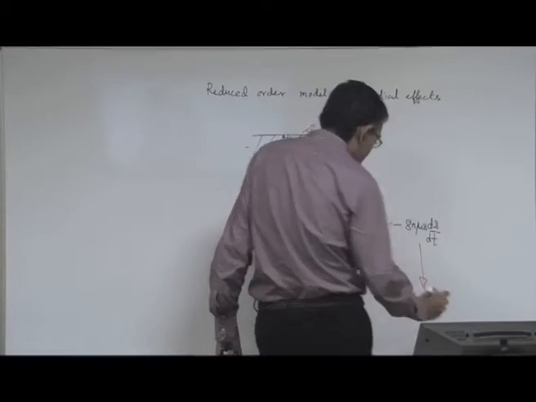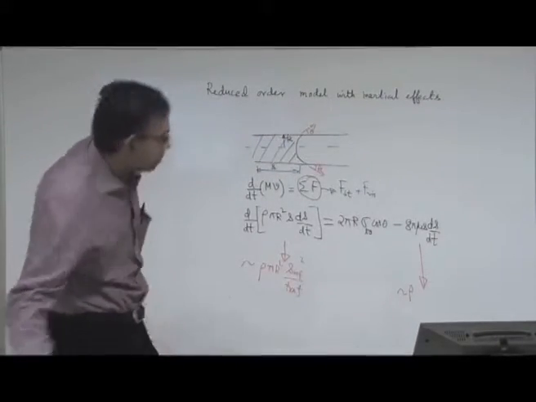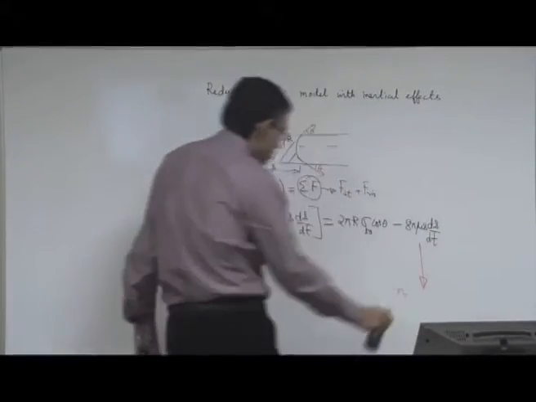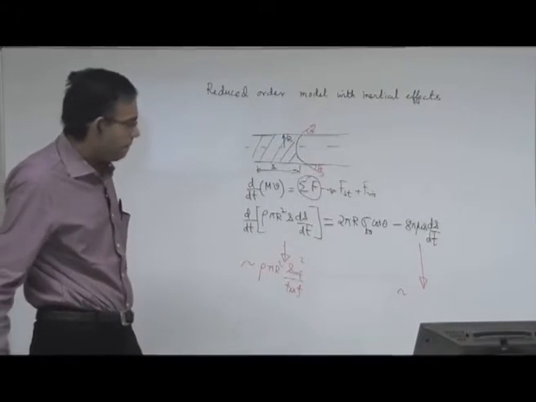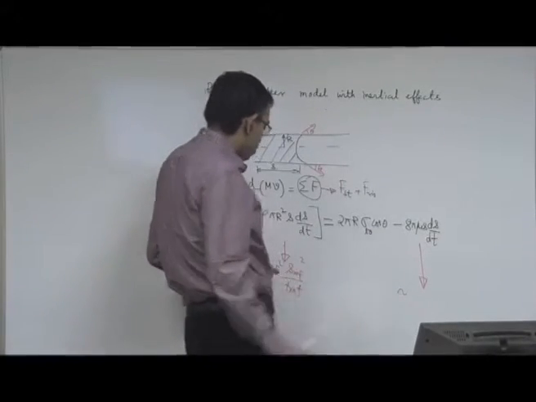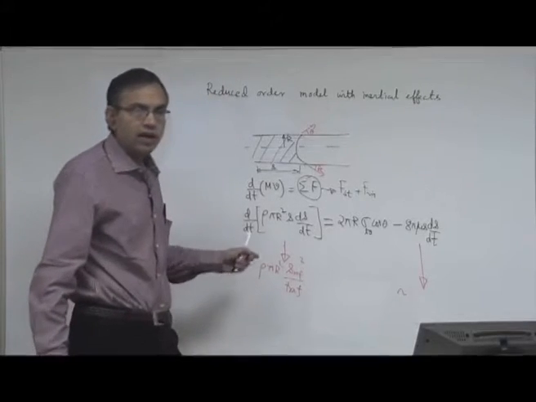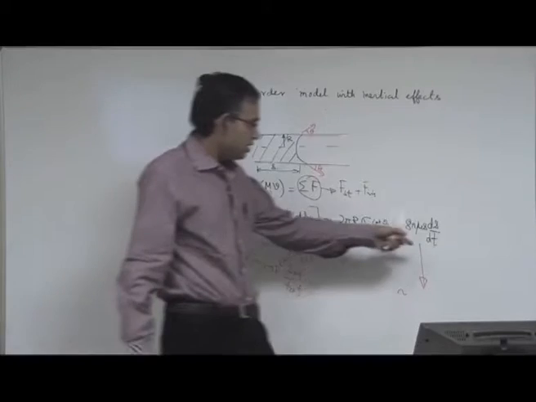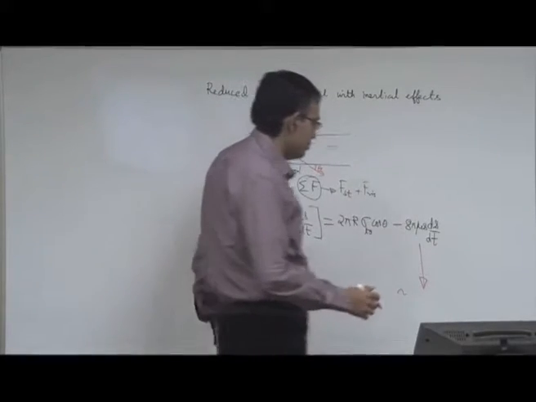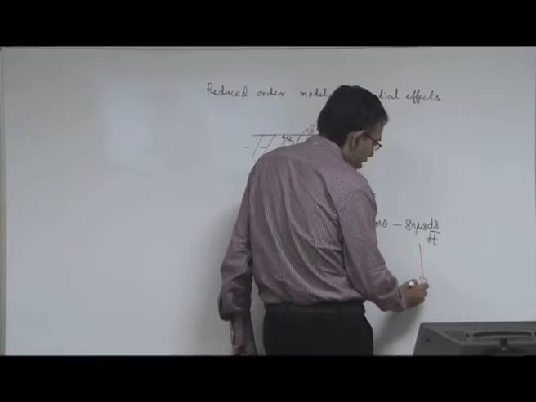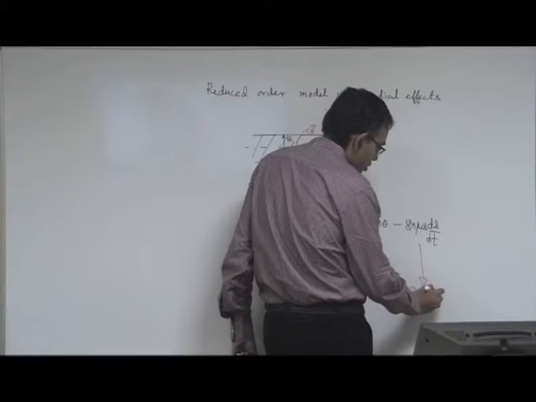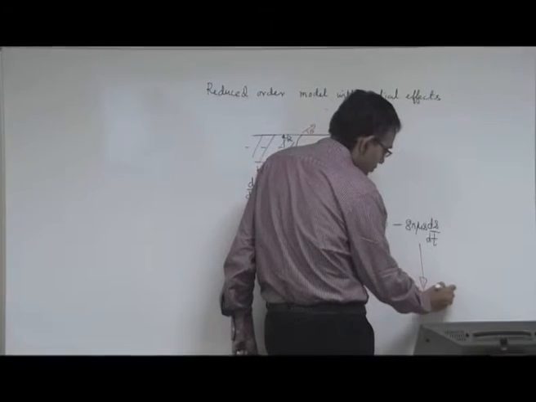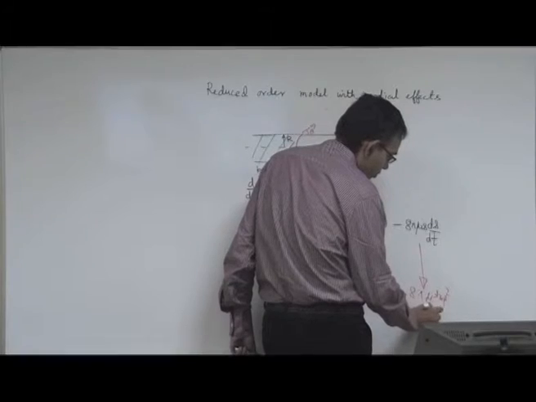Actually, putting pi and all those things in the order has no relevance. I mean, you might as well drop it, but we are just writing it for the sake of writing. 8 pi mu S ref square by T ref.